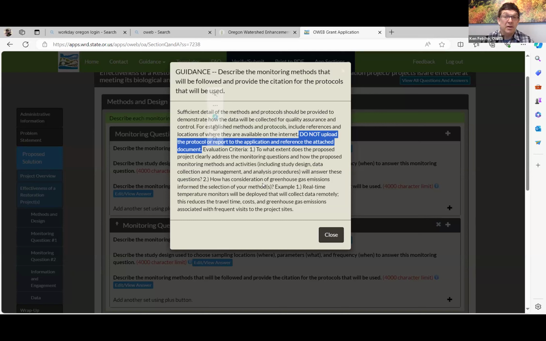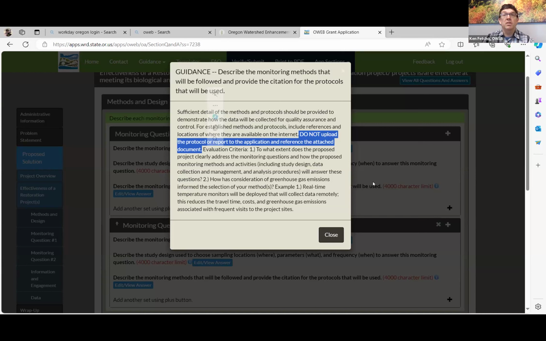And again, if you're going to collect existing data, so you're going to use remote imagery, or you're going to pull satellite imagery, talk to us about that. Like, where are you going for that source of information, and things of that nature. I think that's really important to emphasize. This is more how you're going to collect the data. You're going to provide a citation, you're going to describe that. You're not going to tell us what you're going to do with the data. That comes later, and I'll show you guys that in the data analysis question.